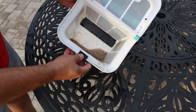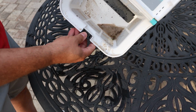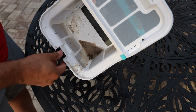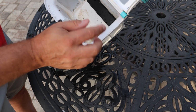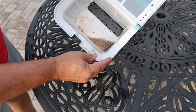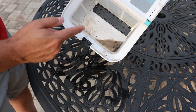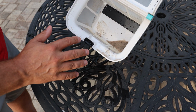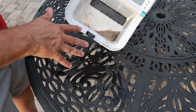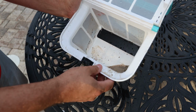Wow, we have a whole load of sand. Look at that all in there. You can see all the sand. Now, this is somewhat cheating in the sense that we just did have some work done. They were regrouting things around the pool. So I am not surprised to find that there's this much sand in here.